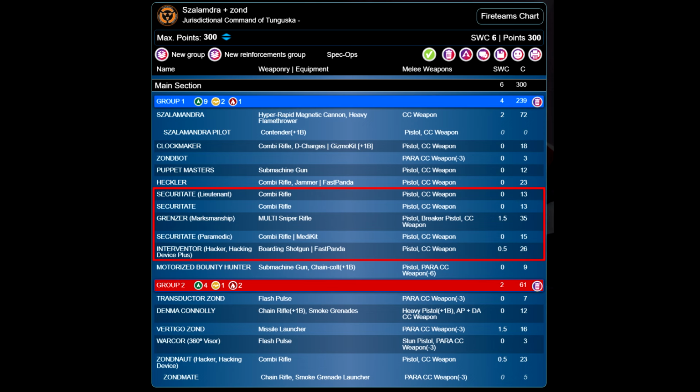So the core is what I consider a pretty standard Impure Core for Tunguska. Interventor for some really solid hacking with three Secure Tatts, one lieutenant slash one decoy filler, and one paramedic, which is a nice solid core, three models to build around. They rock WIP 14 with veteran orders with BS 12 midkips to pick up most things in the core.